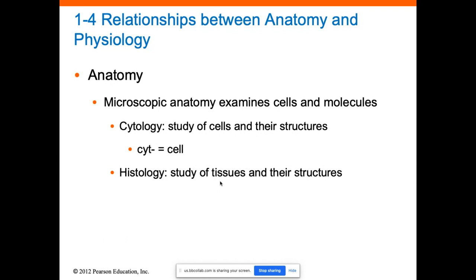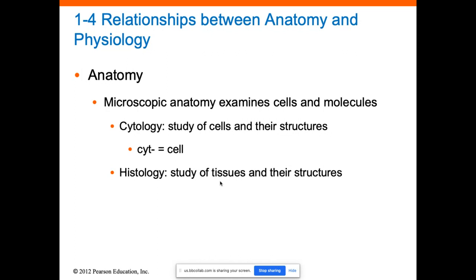When we look at microscopic anatomy, things you cannot see with the naked eye, now we look at the cell. Whenever you see that CYT in the root of the word, cyte means cell. So cytology is the study of cells. You may hear words through your reading like myocyte, cardiomyocyte, hepatocyte, chondrocyte, osteocyte. They just mean cell every time you see the word. So hepatocyte, like hepatitis, inflammation of the liver, hepatocyte is now a liver cell.